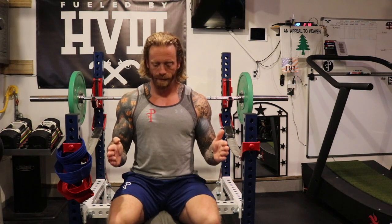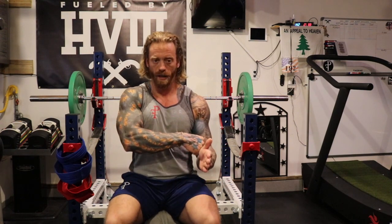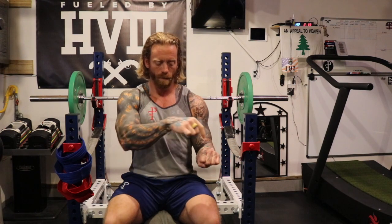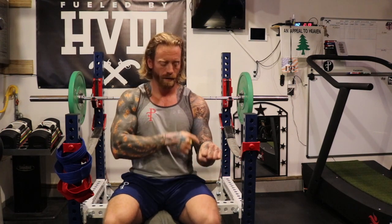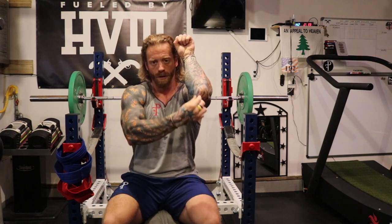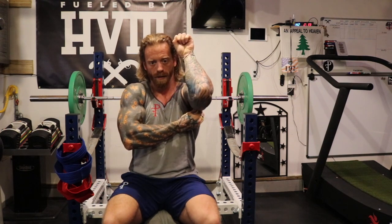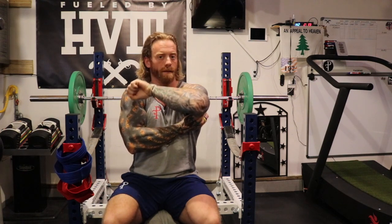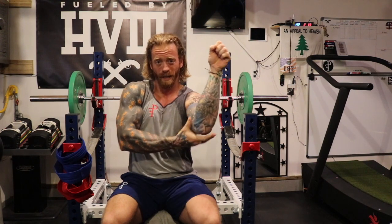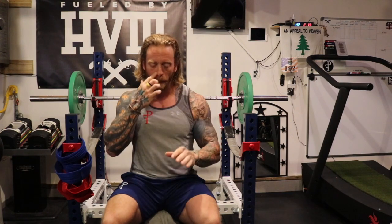If I'm like this, my hands are in line with my elbow, in line with my humeral head, this bone right here. We want everything in alignment. I want my hand in line with this because then that maximally stretches the triceps over this joint right here. And if I rotate it, I've taken tension off of it. If I externally rotate, it does the same thing. It creates a shrug, okay?